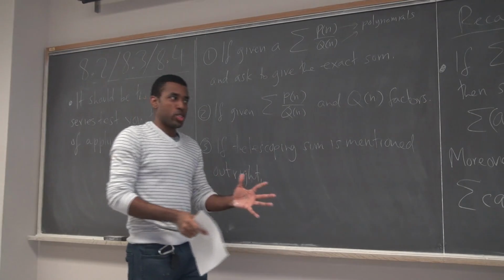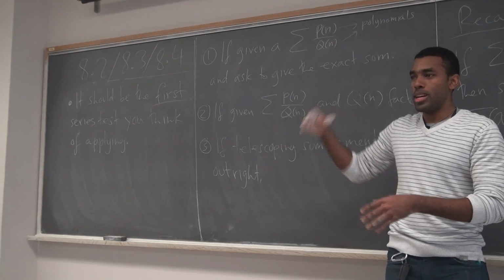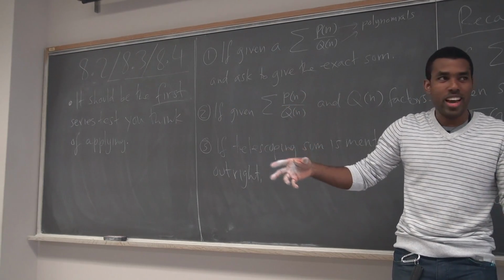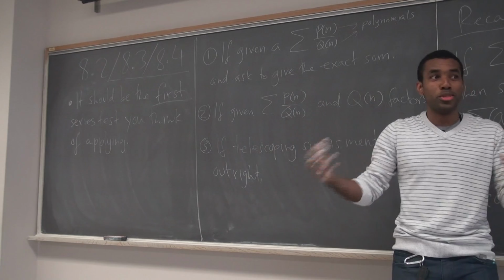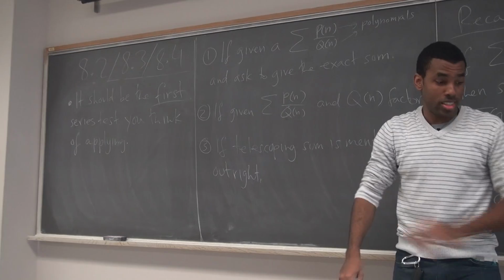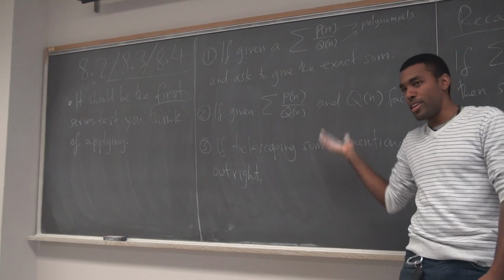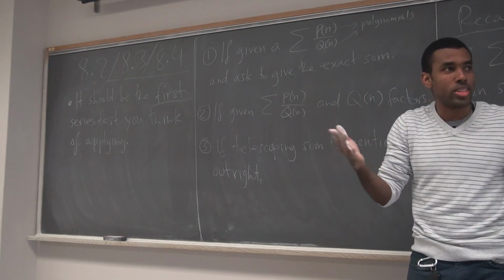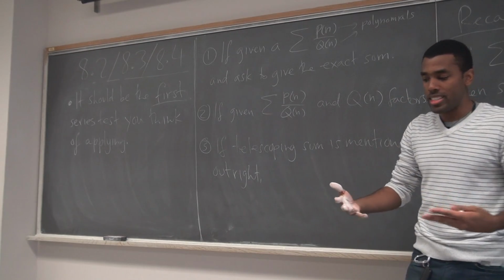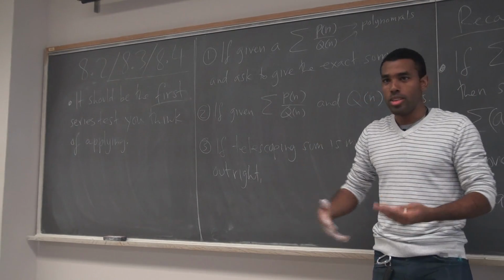So here's how you're going to be tested. You remember how in Calc 2, problem 2 was always a question where they gave you a bunch of integrals and you just had to do the integrals, right? And they didn't tell you, oh, use by parts, use this, use that. They just say, compute these integrals. Something very similar is going to happen on your test, and on the final. They're going to give you a bunch of series and they're going to say, evaluate the series. If they converge, if they diverge, let us know and tell us why. So you're going to be faced with a whole bunch of different things, and you're going to have to figure out what test to apply, what to do, all that sort of stuff.